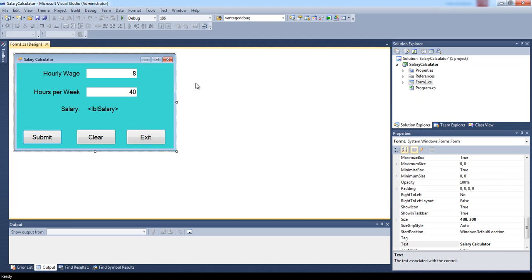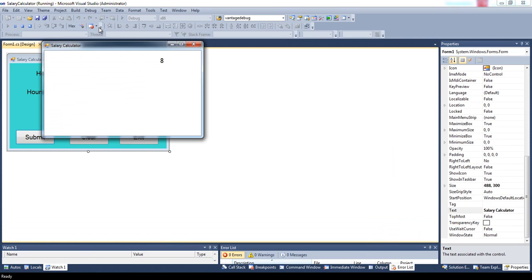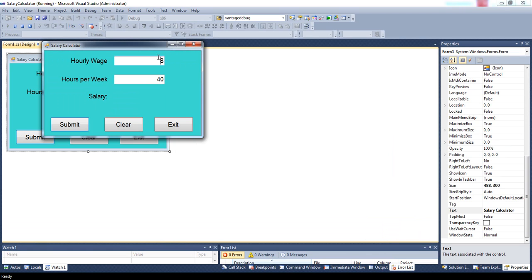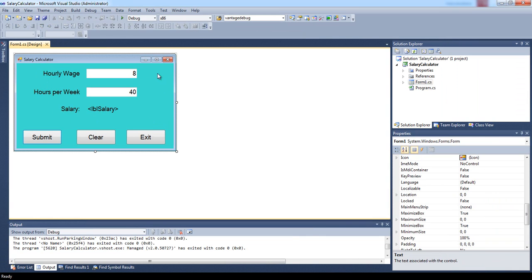And to review, we built a simple calculator to compute how much salary you would make over a year if you made $8 an hour with a 40-hour work week. And I'm going to start this up. And those are the default values. We can change this to 10 or 50 if we wanted to, but we have everything already set for this form. So if we hit enter, it's going to compute that. If we hit escape, it's going to close it down.